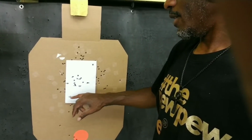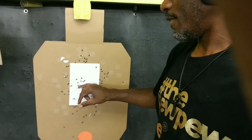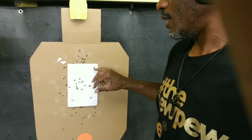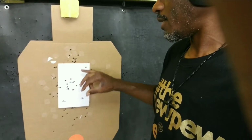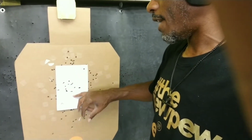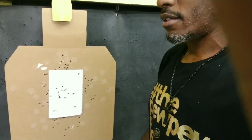1, 2, 3, 4, 5, 6, 7, 8, 9, 10, 11, 12, 13, 14, 15, 16 rounds. Alright, so we have 16 on the paper, which is 4 1/4 by 5.5. So that's just at 7 yards.